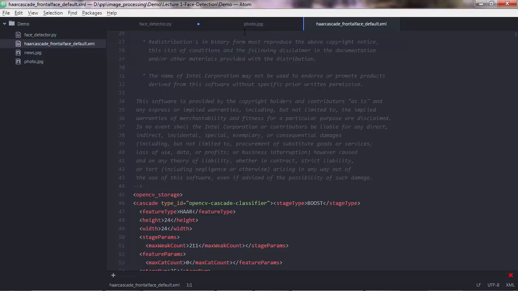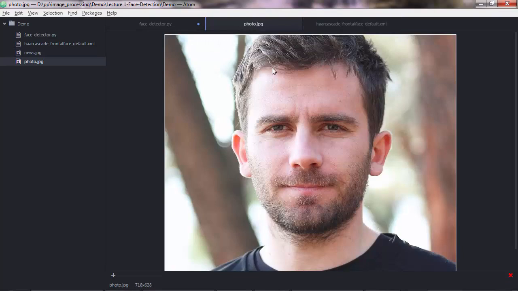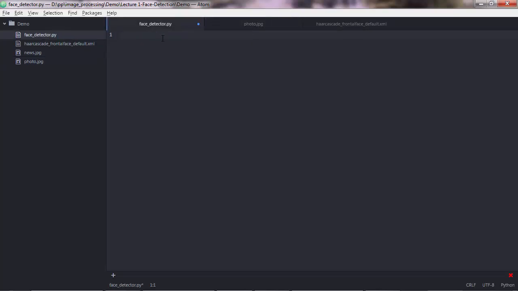The way it works is that we will load the image in Python, and then we will tell Python that this is a model that you want to look for in the image, so the XML model in the image. With the help of OpenCV, Python will start to search the whole image using a window, and then it will resize the image, decreasing the image size, and using the same window it will detect smaller faces, and so on. We will go through that step by step. So let's write the script that detects faces.